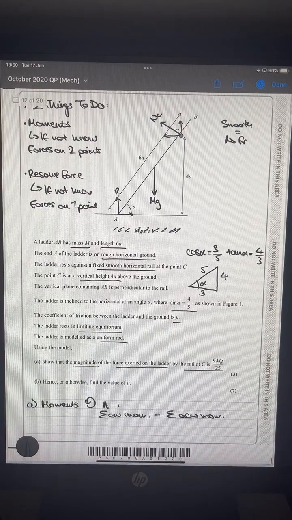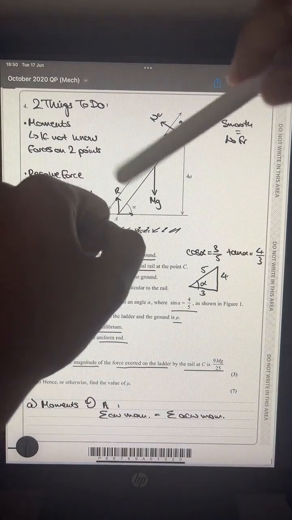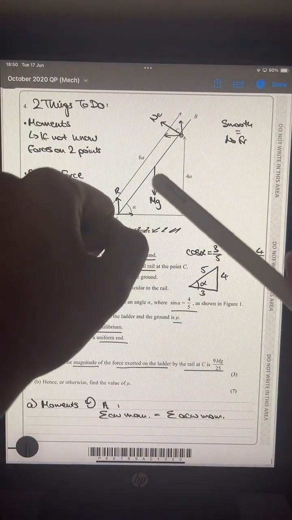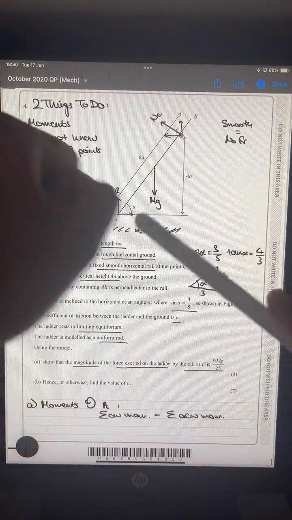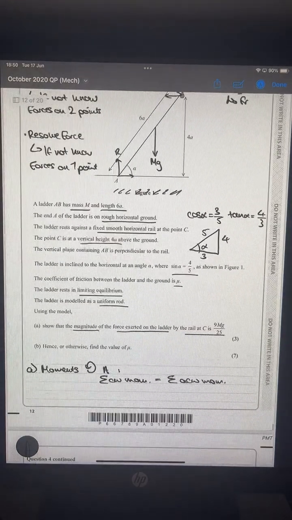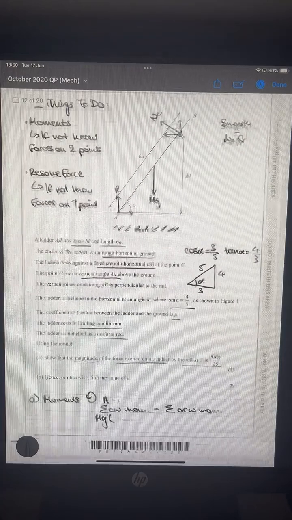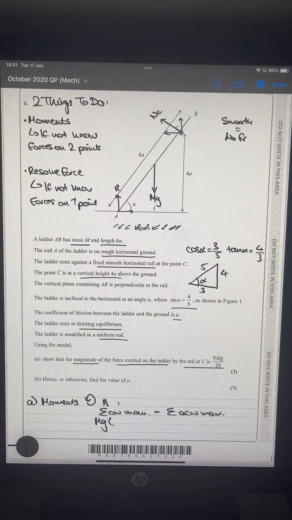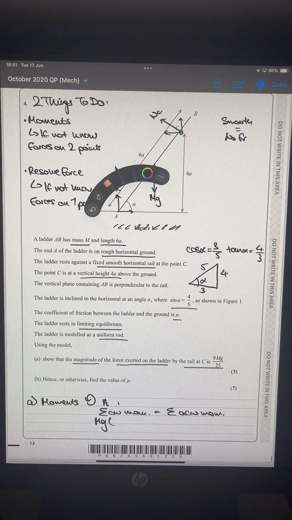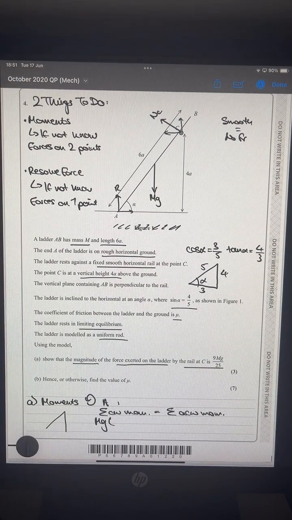So I'm ignoring all these forces, and I'm imagining I'm going to swing this down or up with these forces. This force, if I pull it, is going to go clockwise. So this is my clockwise force, mg. Now, what is the perpendicular distance from the line of action of this force? Well, if I imagine extending that, this is going to be my perpendicular distance, right? So I'm going to draw my little triangle here on the side.